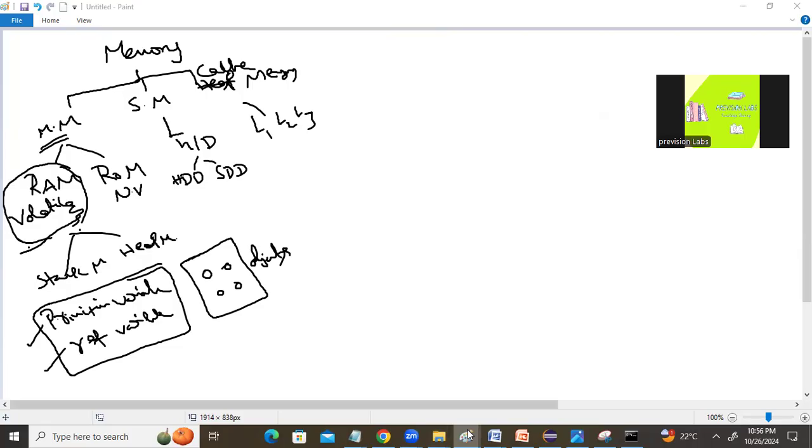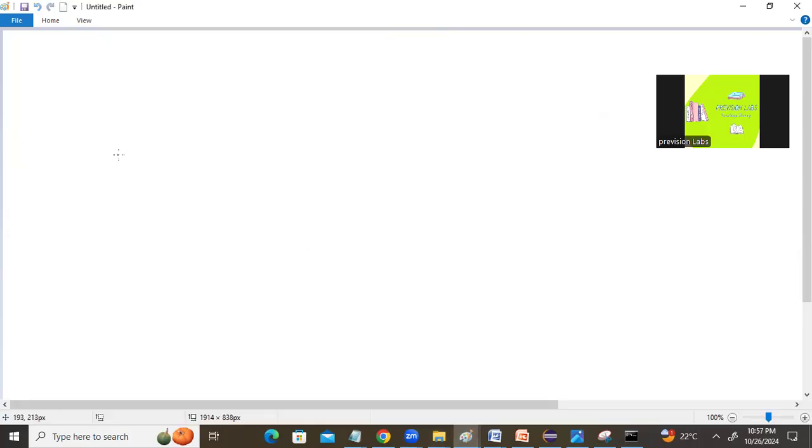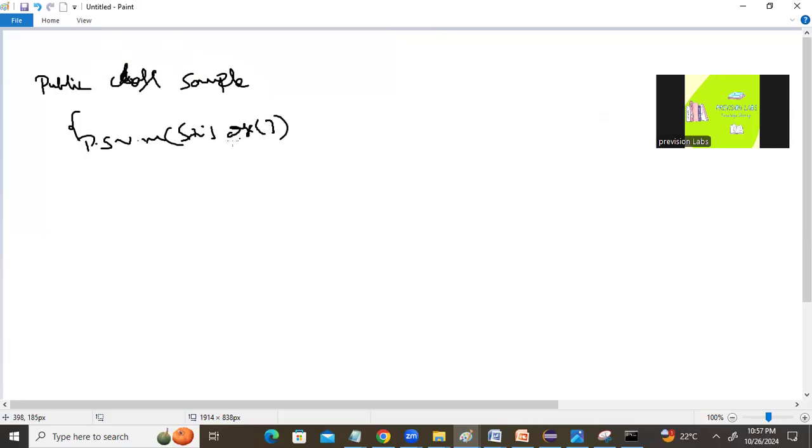Now let me take one sheet and write a sample program so that we can understand what happens. Don't worry about public, access modifiers, public, private; later we'll discuss all these things. Just assume I have one public class, a sample class. Public static void main, String args; we'll see what String args is later. We're just considering one main method.